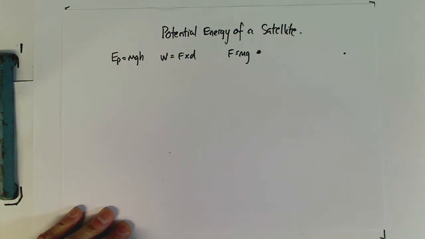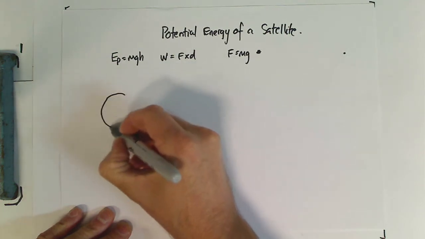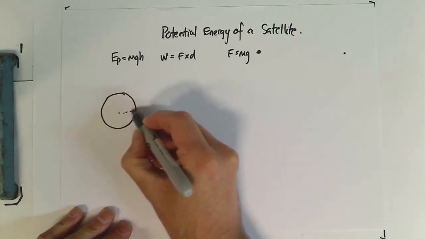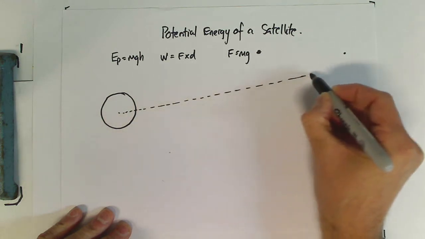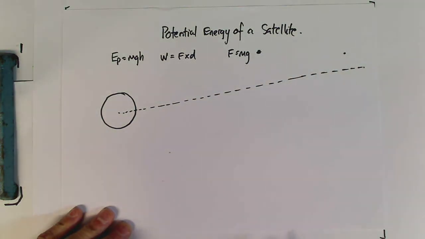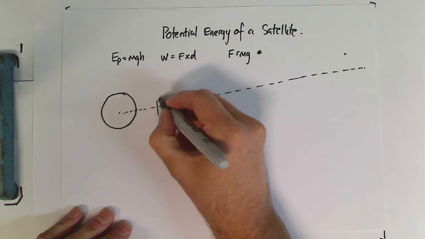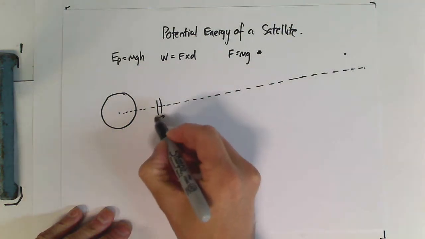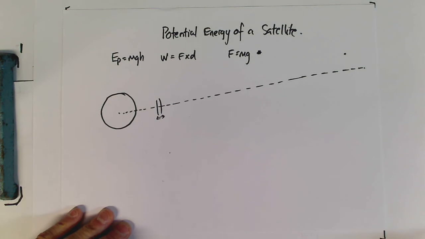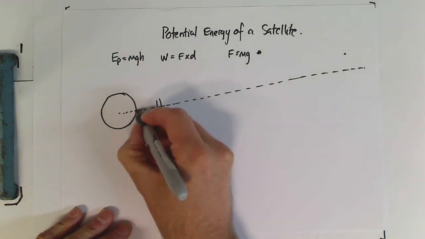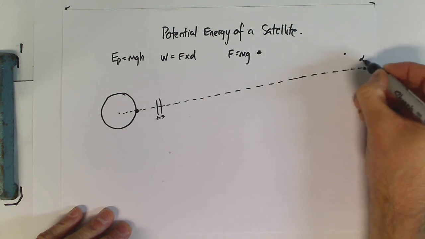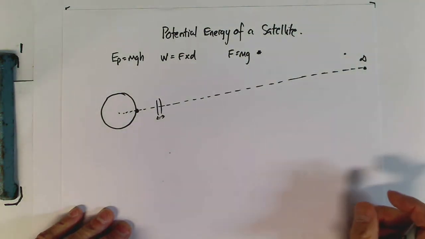Now, that's all very well when you're dealing with near the surface of the Earth where the force remains the same. But if we go a long way, the force gets smaller and smaller and smaller. So if we're going to do force times distance, the force is actually going to change during that distance change. So if we're going to work out the potential energy of going maybe from the surface of the Earth all the way out to infinity, we're going to have to take into account that that force is changing all the way. Now, we can do that easily with calculus. That's the good thing about calculus.